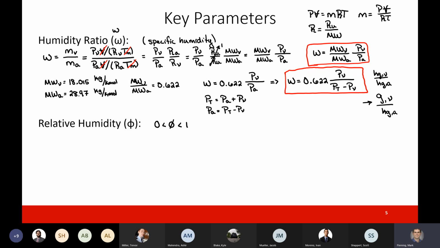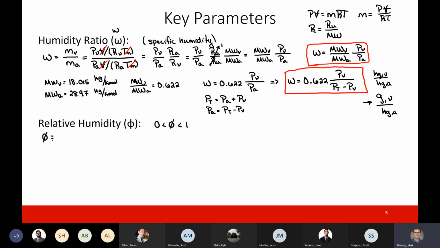Now, I do want to point out that this is going to be used slightly different than the humidity ratio. And we're going to combine these two terms together. I don't want you to get these two confused, because, again, the way that they're set up, there's some similarities, but the differences are very important. Now, what is the similarity? Well, relative humidity, we want to talk about how much water is in the air versus the maximum amount of water that we can get in the air. So it's still going to be a ratio, but we're comparing something that we have to something that's a theoretical max.